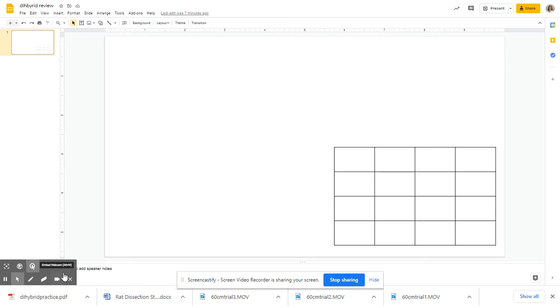So today, what I'm going to try to do for you is break down dihybrid crosses a little bit more, just in case you need a little more help with this. And I'm going to use what we would probably consider to be more of a real world scenario, just to help you see how these crosses are actually used in real life.